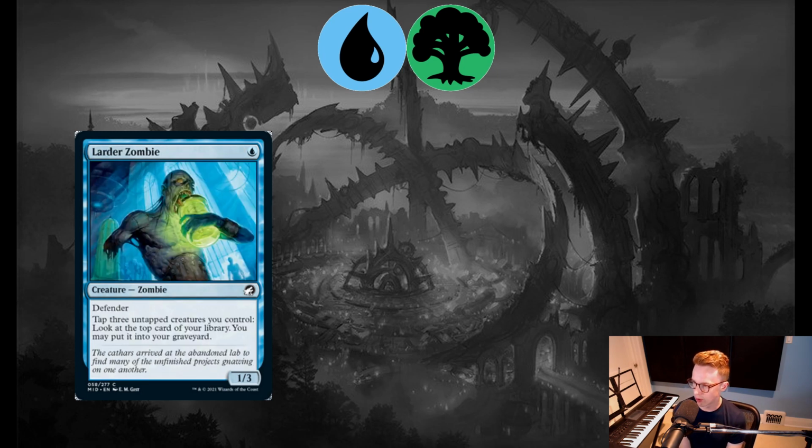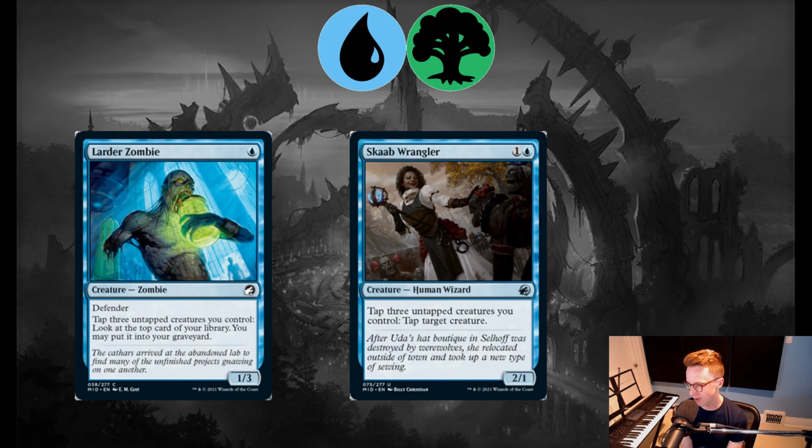Larder Zombie is also worth picking up a copy of in order to interact with our decayed tokens. If we can get Scab Wrangler, even better. If we have nothing in our deck that interacts with our decayed tokens, then we're looking for situations where we can cash them in for 2 damage just by attacking. So if you have a chance to get in for 2, take it.